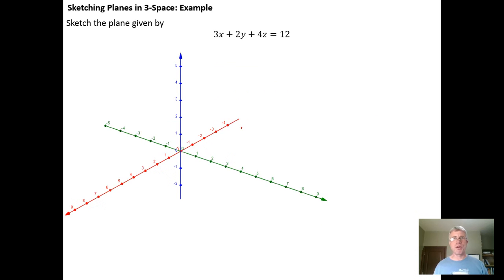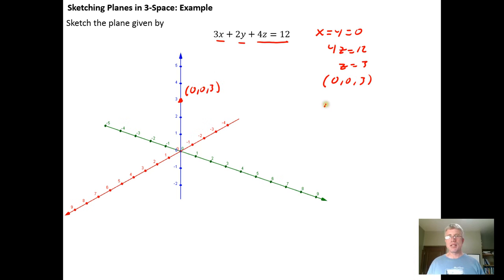So if we start from scratch with this equation of a plane, the general technique is to find the intersections of the plane with the axes. To do that, we'll start by letting x equal y equal 0, because on the z-axis the x and y coordinates are both 0. If we plug in 0 for x and y, we'll be left with the equation 4z equals 12, and then solving for z, we see z has to equal 3. So we get the ordered triple, x and y are 0 and z is 3, and then we plot that point of intersection, (0, 0, 3).